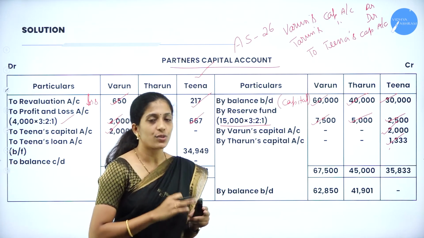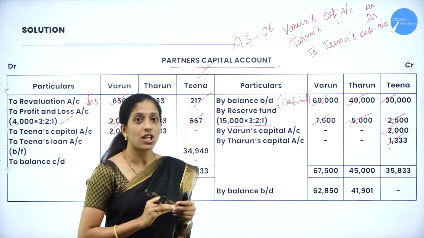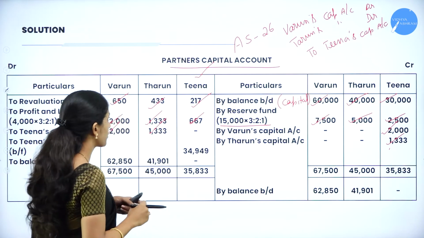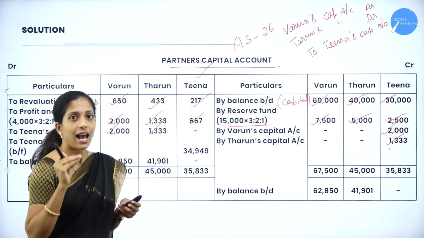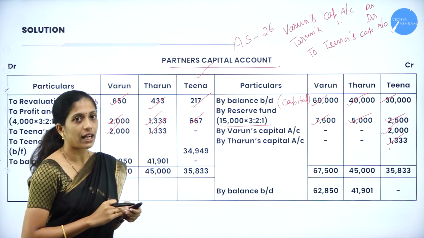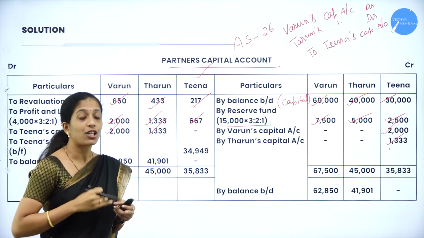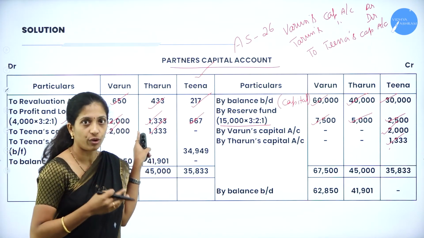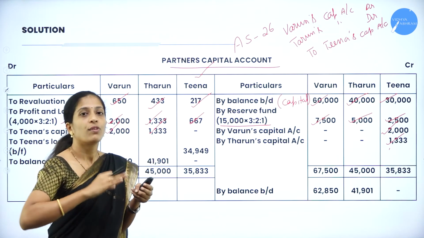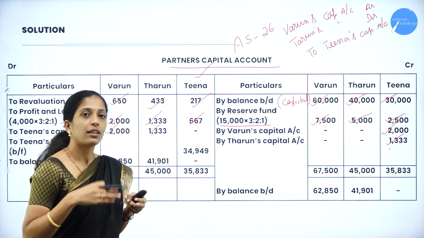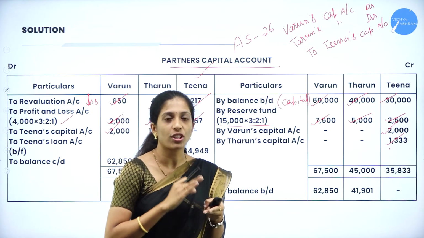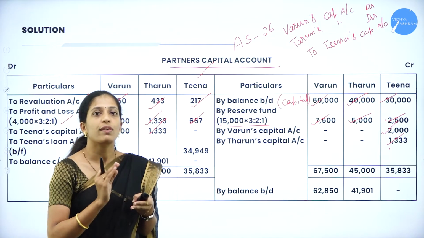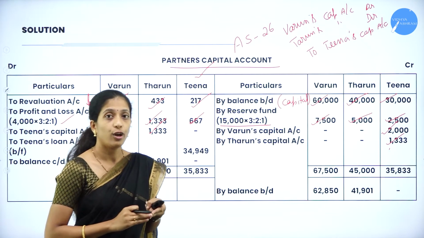Now we are done with this. We will balance both the sides. First we shall balance the amount of the retiring partner. The retiring partner is Tina, and her balancing figure has to be transferred to her loan account. Suppose they have given in the question that it has to be paid in cash, then we shall pay in cash, to cash account instead of loan account. Clear? If nothing is given, if there is no information about payment to the retiring partner, in such cases we will transfer to his or her loan account.